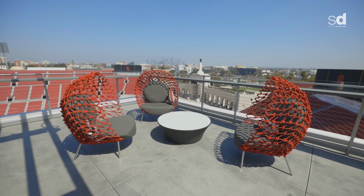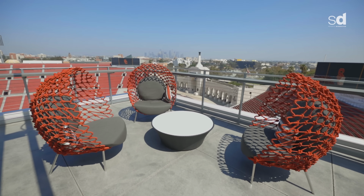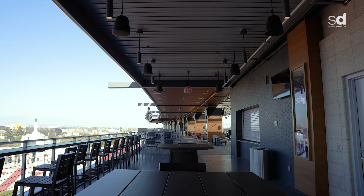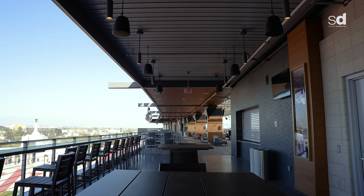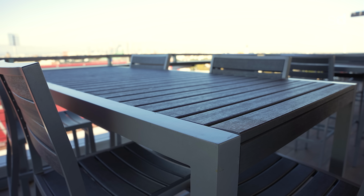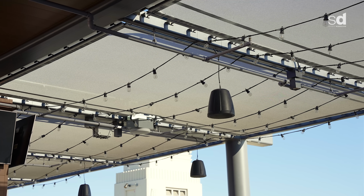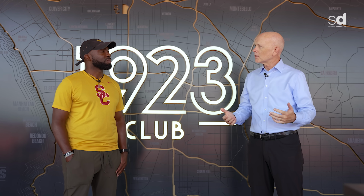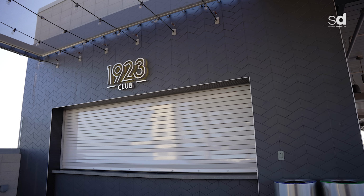But it also put all these higher quality premium viewing products closer to the field. And then additionally, this club lounge right here on the rooftop. Explain that and what happens here. The name came from the birth date of the Coliseum, 1923. We just took advantage of the height and the position. So there's 160 yards of field-facing viewing at the front of this, and then lounge and seating space behind. So this will hold up to 500 people. And it's set up as a contemporary space to be like a lot of the hotel rooftop environments or bars in LA. So it's attractive to that non-game day user group as well.